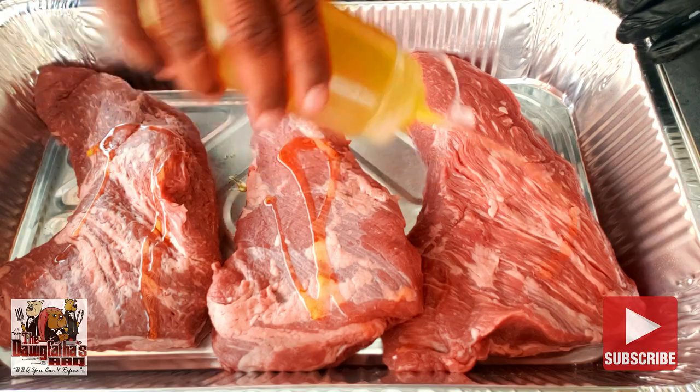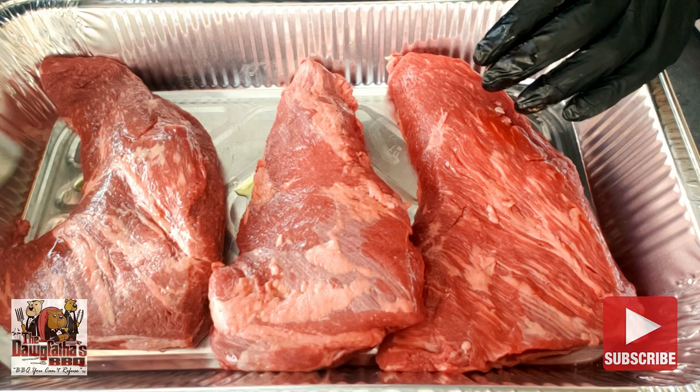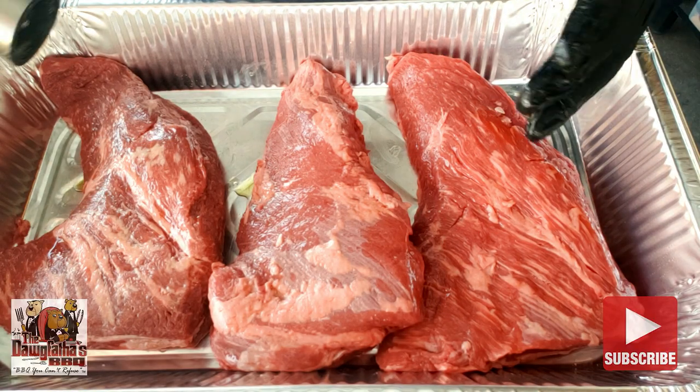All right, so first up, to get this seasoning onto this tri-tip, I'm gonna use a binder, and what I'm gonna use is just some good old olive oil. So we're gonna put a little olive oil on here. The first thing we're gonna put on is some regular salt, guys. I just have some regular kosher salt here, so that's what we're gonna use.